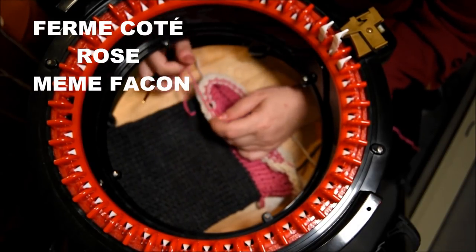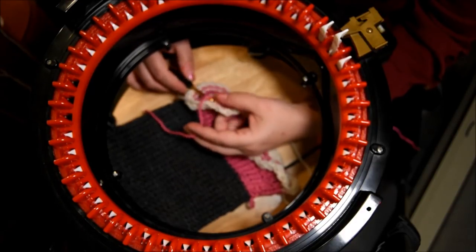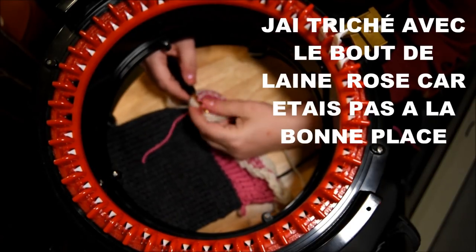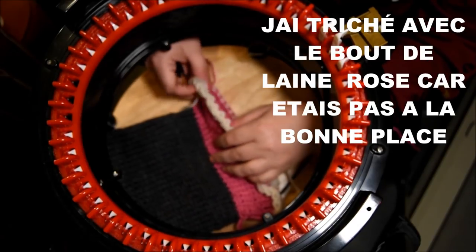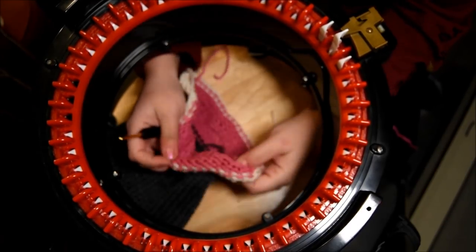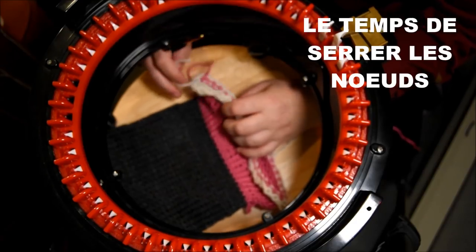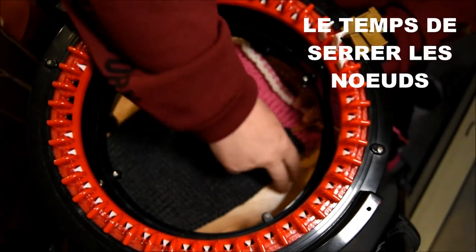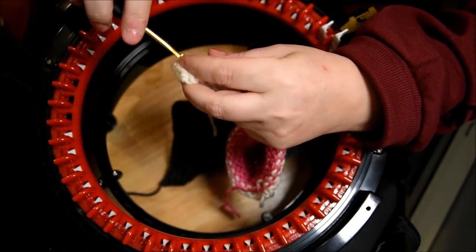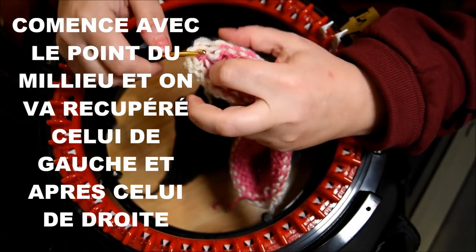I will take that yarn and I will cheat a little bit. I will bring it here and it will work too. Okay, and one border. So I will start this side and make sure my knot in there is okay. So I put the yarn here and it's straight, and I will do the same thing that I did earlier. I put it flat and I will go get one stitch in the middle and start attaching them together like this.